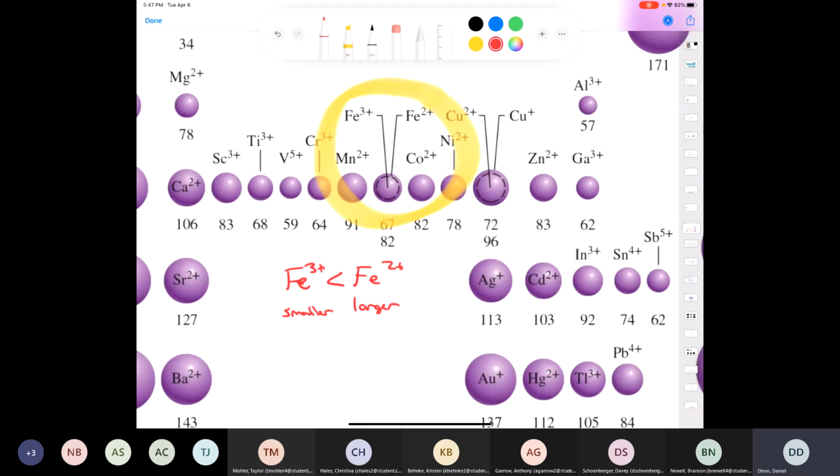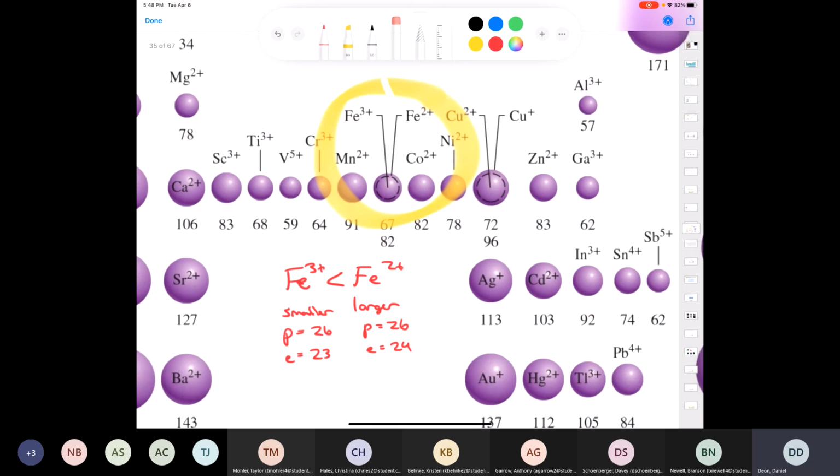But what happens when I have an iron 3+ ion? I have 1 less electron, but I still have those 26 protons. Right here I had 26 protons. Here I have 26 protons, but how many electrons do I have here? I've got 23, and here I've got 24. And so these 23 electrons are going to feel a greater attractive force. Give me a thumbs up if that makes some sense to you, so I can move on to the next topic instead of rambling on about the same old thing. I just don't want to move on if somebody's really not following here. Okay, cool. All right, very important concept.